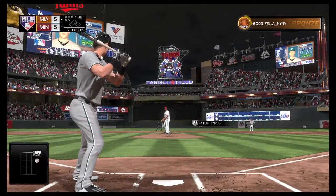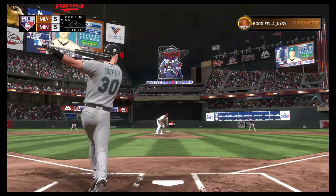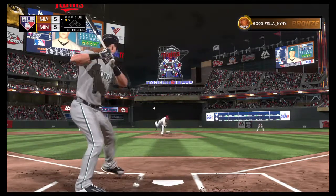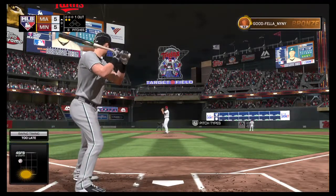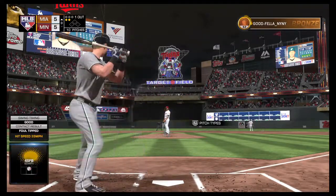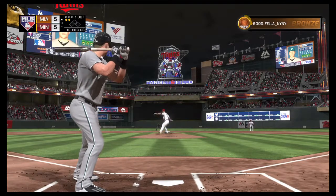Digging in to try it again, Garrett Cooper. Now here's the pitch. Sends that one out of play for strike 1. The 0-1 on its way. Swung on and missed. Outclassed by that fastball for a strike. Boy, he's getting a lot of late swings. They're just not catching up to him right now. Not picking it up, not seeing it, or maybe picked up a tick on his fastball. But, man, he's keeping it away from him nice.